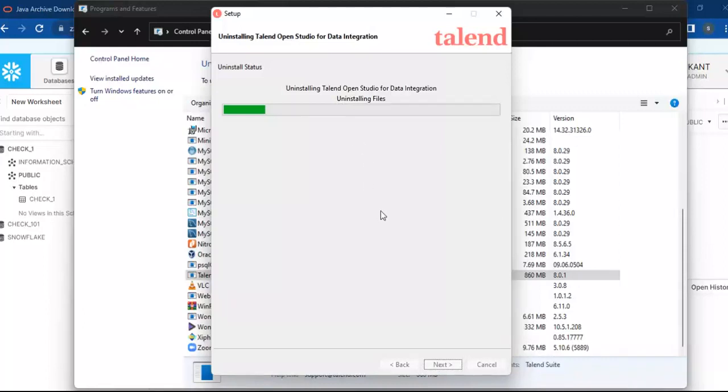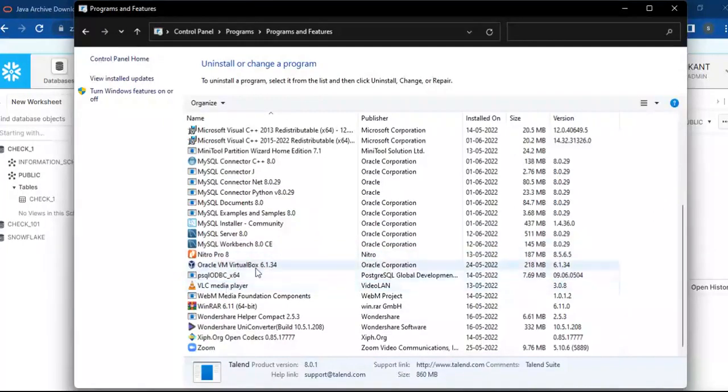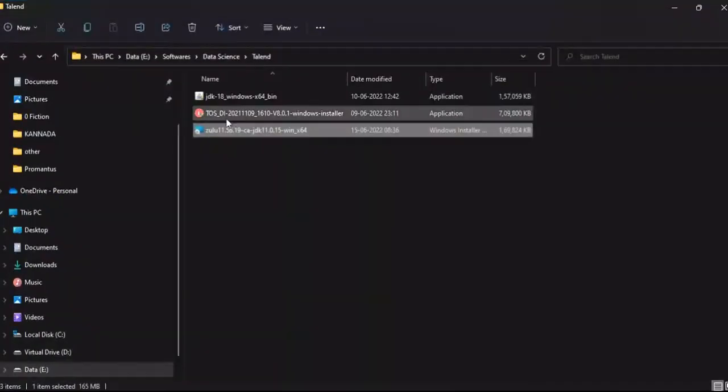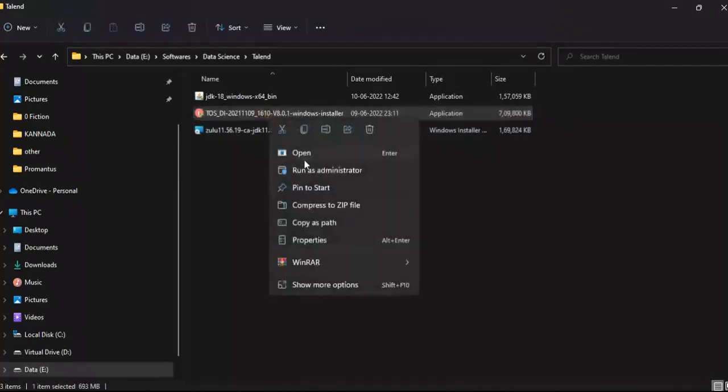Let me pause the video and I will resume it when it is done. See, uninstall completed. Okay. It is removed now. Now you try to install it. Double click on it or run as administrator.